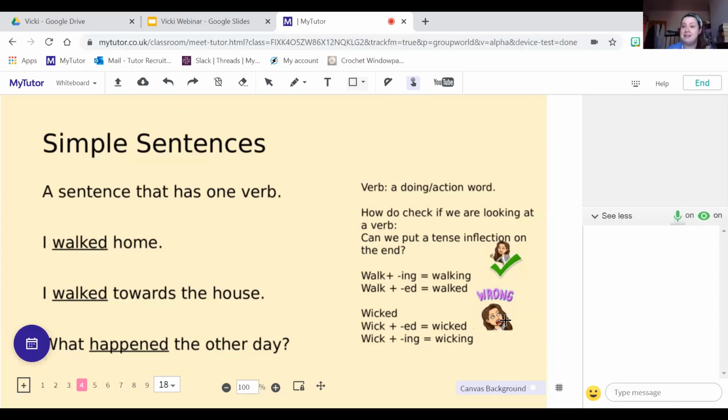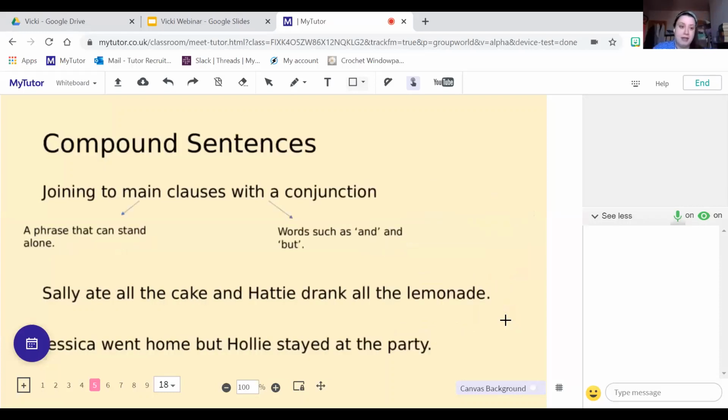So that's a nice little test to do. If you think it might be a verb, see if you can inflect it for tense. This way only works for regular verbs. So if we've got irregular verbs like swim and swam, run and ran, where the vowel changes, instead of saying runned, we say ran. However, hopefully you should be able to work that out yourselves with, can I change it into present? Can I change it into past tense? Can I change it into progressive using ing? So that's a nice little tester for you.